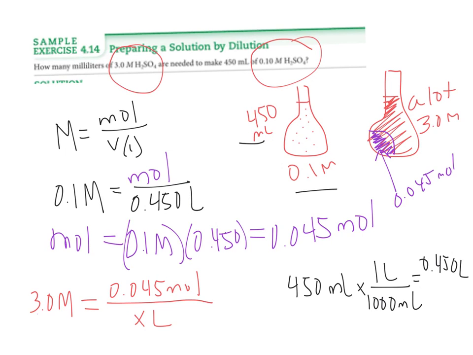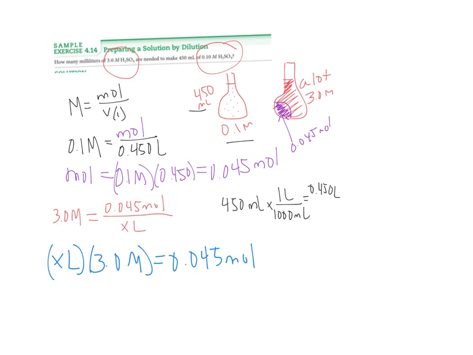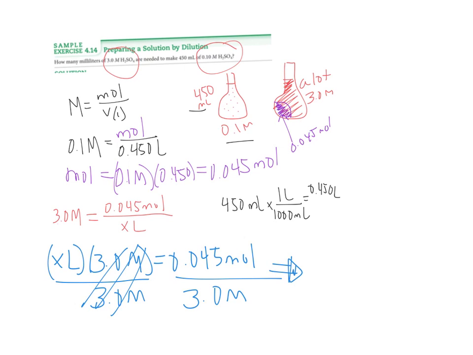I'm just going to show you how I do that. Okay, so I got X out of the denominator, because you don't like variables in your denominator, by multiplying both sides by X. Now I'm going to divide both sides by 3.0 molar. This is just math. This cancels on this side, and I end up with X liters, or we'll just call it X, equals 0.045 moles over 3.0 big M, and I can rewrite this big M as moles over liters, which is nicer because it shows us that our moles are going to cancel here.